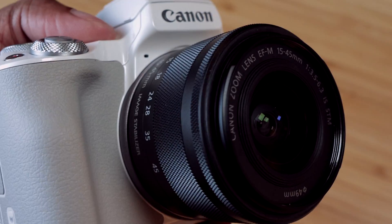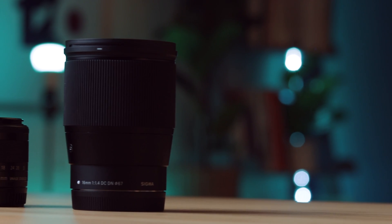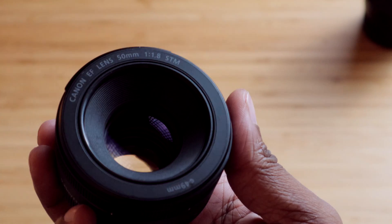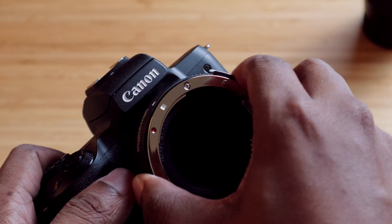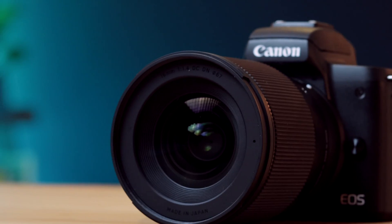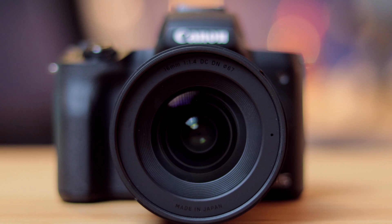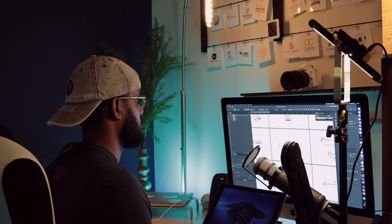Aside from the kit lens, another popular option is the Canon 22mm f2 and the Sigma 16mm f1.4, which you see here. There are also tons of older lenses for Canon DSLRs — they aren't natively compatible, but you can get an adapter that will allow them to work with the M50. When you're ready to upgrade, I highly recommend the Sigma 16mm f1.4 at around $400. It's just about as much as the camera, but it's definitely worth it. It's unique in that you can have it pretty close to you and still get that great blurry background. The nifty 50mm doesn't work in most live stream situations, but if you have the space, it may work for you and it's a lot cheaper.